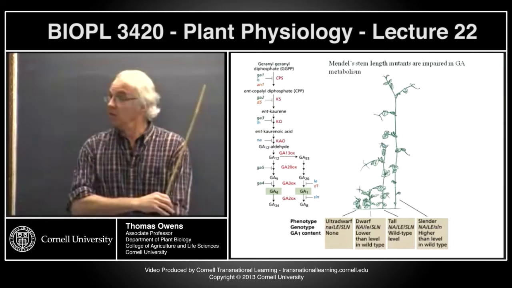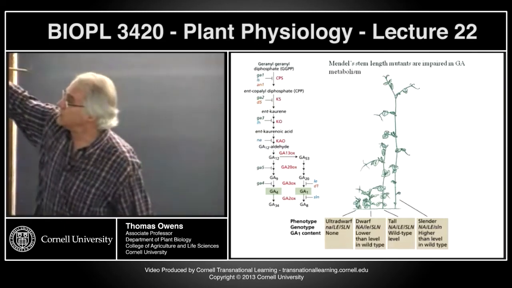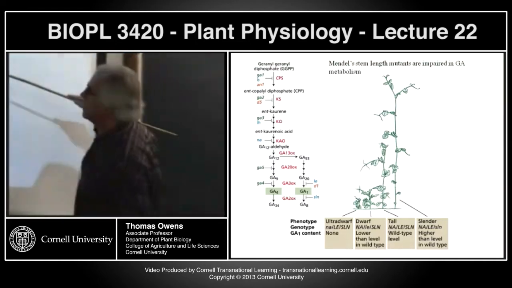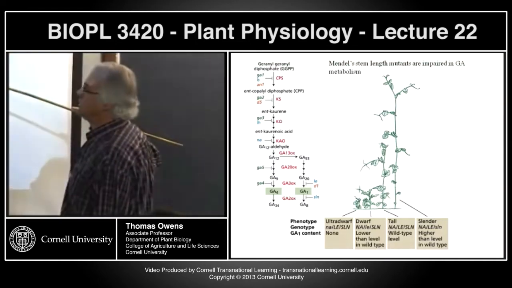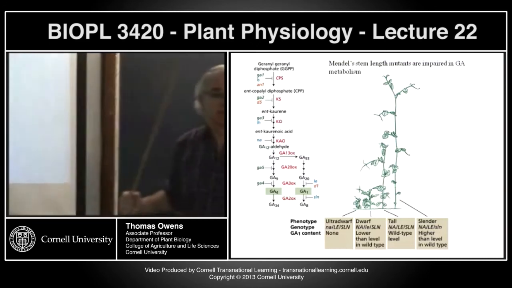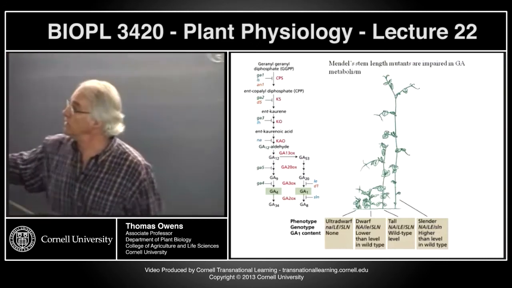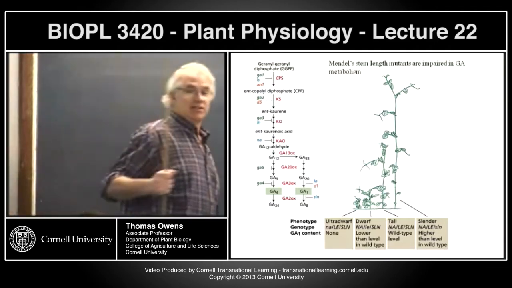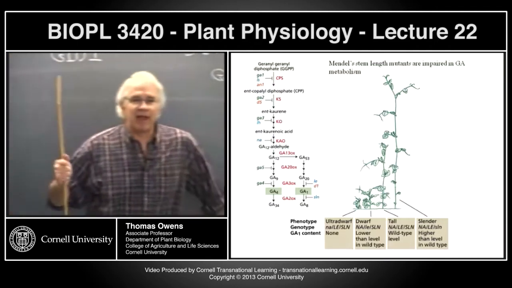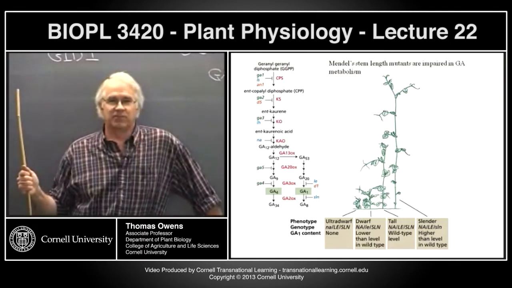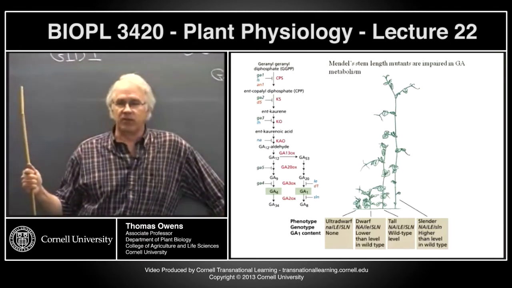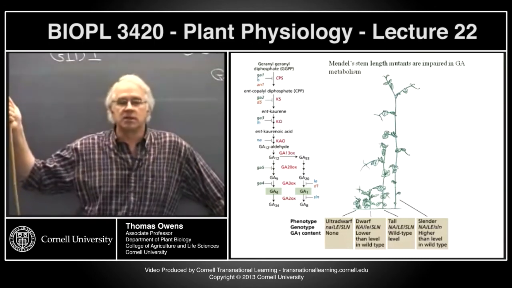So, for example, the enzyme that's involved in converting GA9 to GA4 and the enzyme that's involved in converting GA20 to GA1 is the same enzyme. These guys only differ in the presence of a hydroxyl group, right? So the biosynthetic pathway of these is kind of weird. They're very different from the sorts of linear pathways that we've been talking about before. The book doesn't go into this.